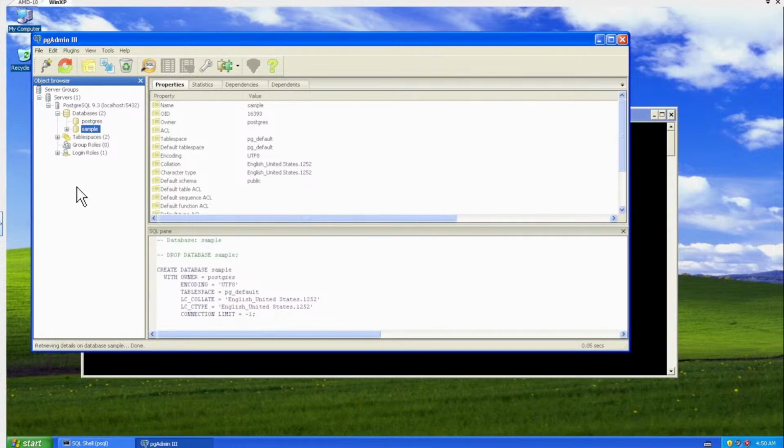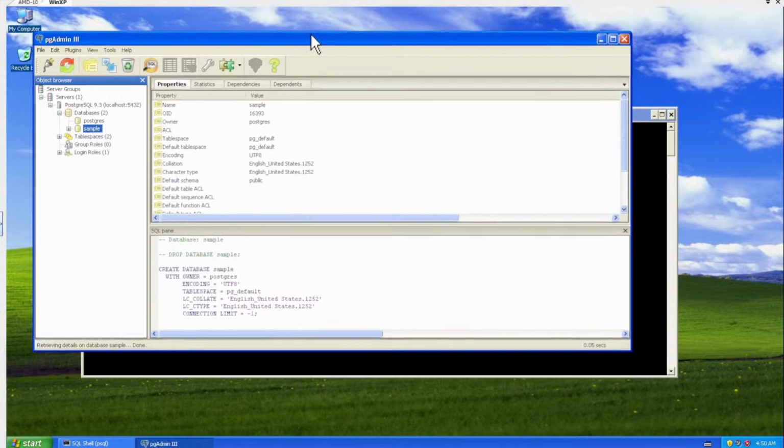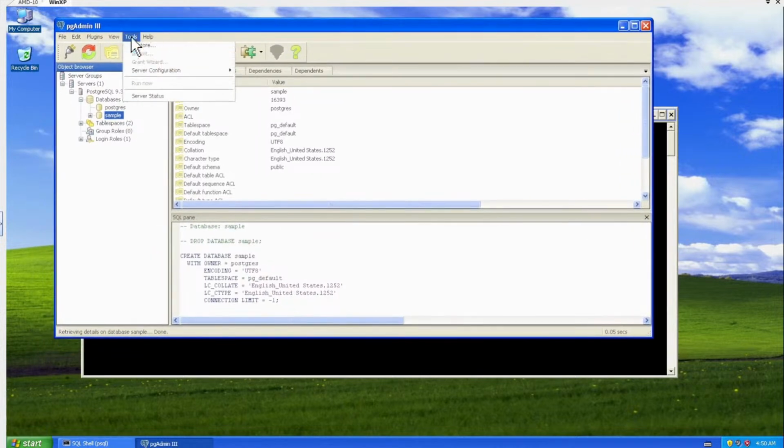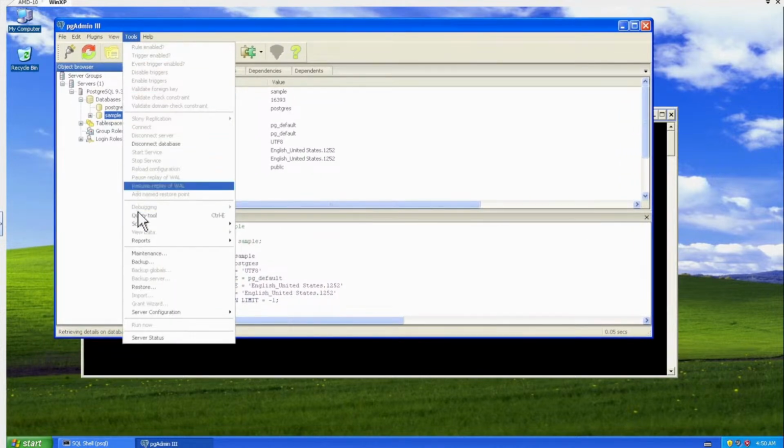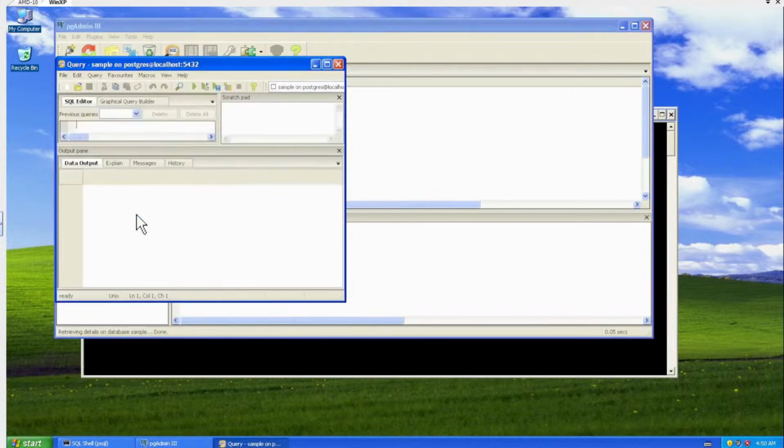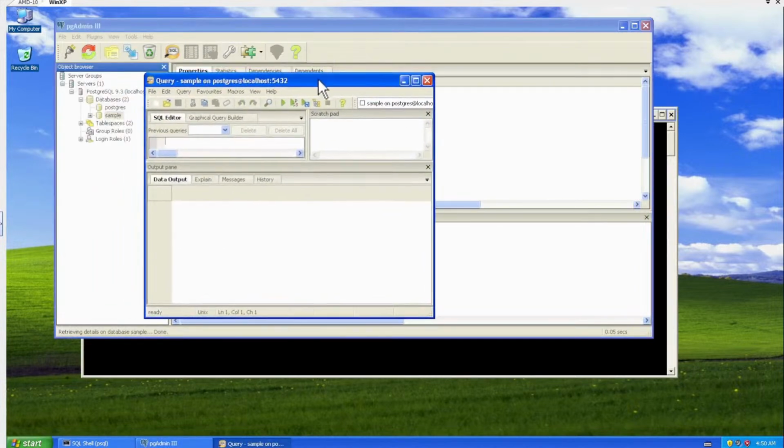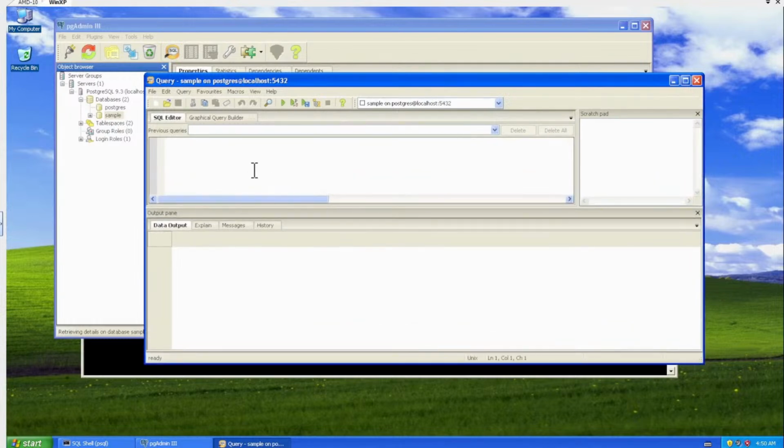So where do you run the SQL statements if you want to use this one? If you want to use the GUI tool, then you will go to Tools, and in the middle somewhere you will find Query Tool. After connecting, you go to Query Tool, expand it a little bit, and you put your statements here, like where I'm typing right now. So this is your work field, your battlefield with the database.